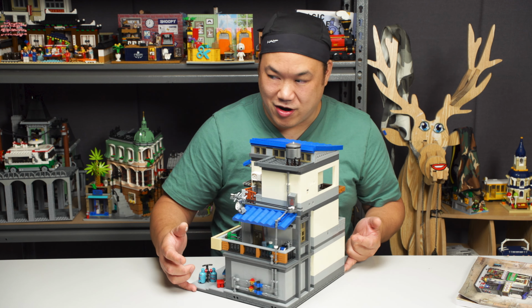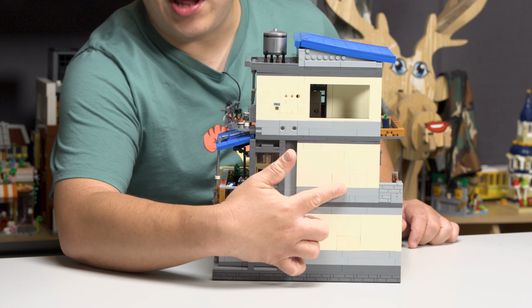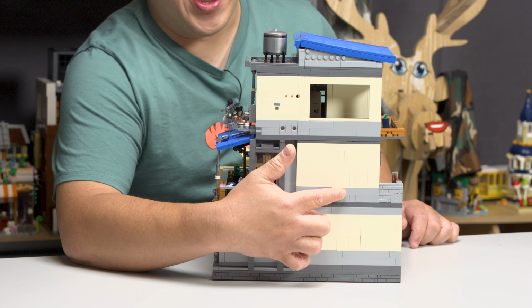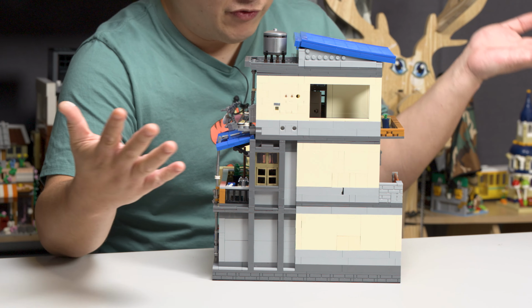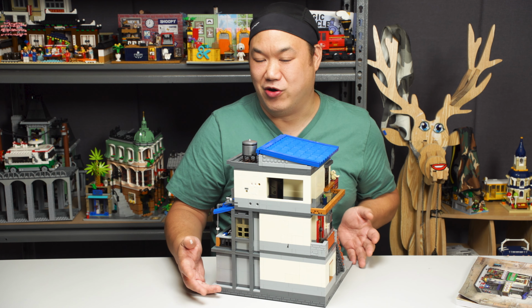The thing is back here, it is really plain. You see right in the middle though? That's my deformed brick. I have plenty of spares, but you know, I gotta keep this video real, man. Anyway, the back is super plain. You're just gonna put this against the wall and never look at this part.